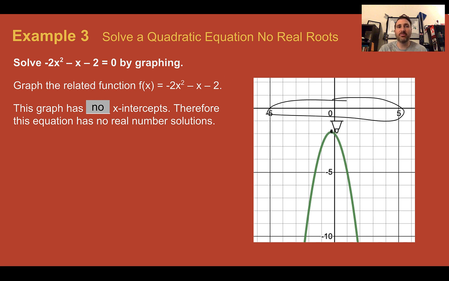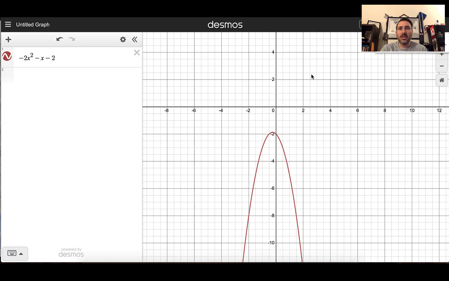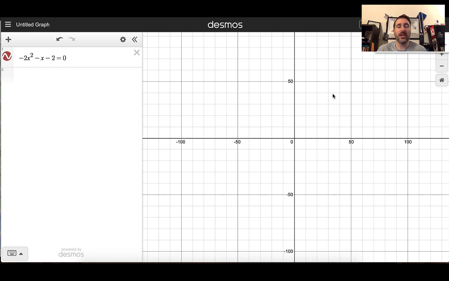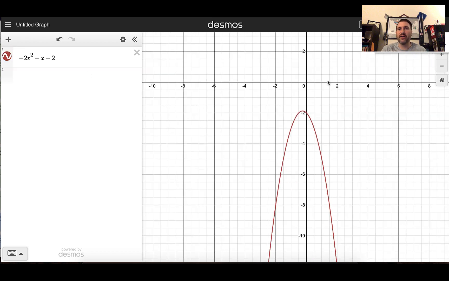This is another reason why it's important if you're using Desmos to not type in that equals zero. Here's why it's helpful to not type that equals zero in. So notice if I don't type it in again, I can see the parabola that it made. This time though, if I type in equals zero, there's nothing there. And I don't want you to think that you made a mistake by typing in the equals zero. There's just nothing there because there's no solution. So if you type it in with the parabola, you can easily see that it never crosses the x-axis. And it's just because there's no solution, not that you did anything wrong. So don't type that equals zero when you're graphing.